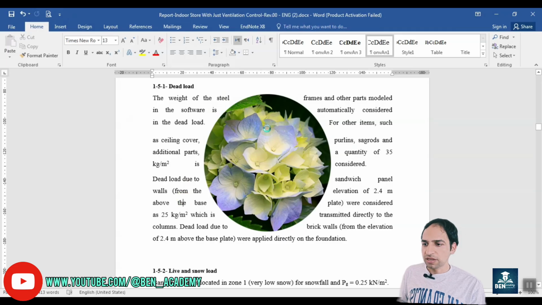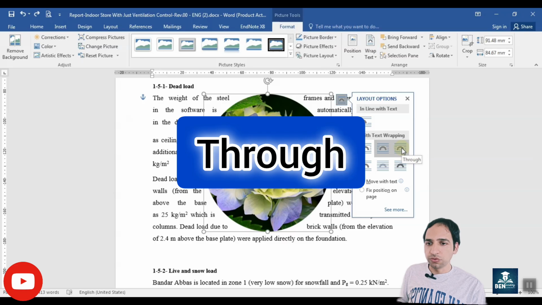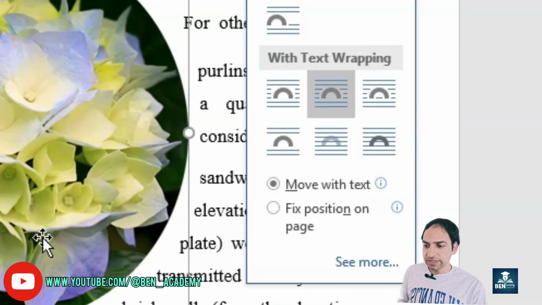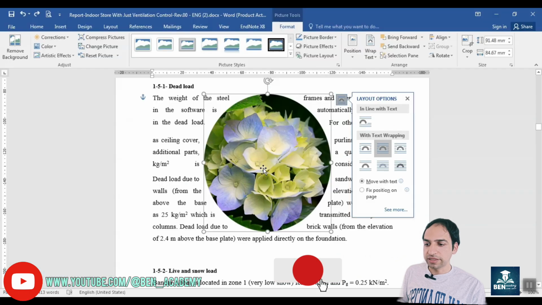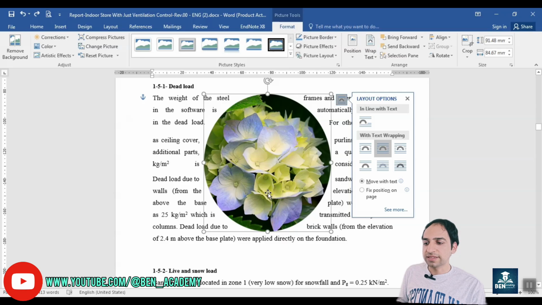So it's a difference of tight and square. There's another option you can use, Select Through. In this way, as the icon shows you, there is any space among the shape, and there is an empty space. For example, suppose this area is empty, text can be written inside that area of your image. So if it's not a regular shape as you usually expect, you may see some text inside your image.